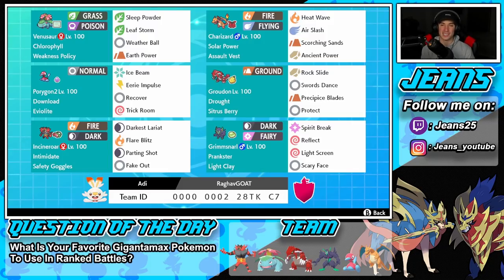The only thing I would really want on this Groudon is probably Fire Punch, but other than that, I kind of like this team because most of the time if you're bringing in Groudon, you're bringing in Charizard, so you really don't need a fire move when it comes to him, but I usually would like to have it on him considering it does so much damage in that Drought.